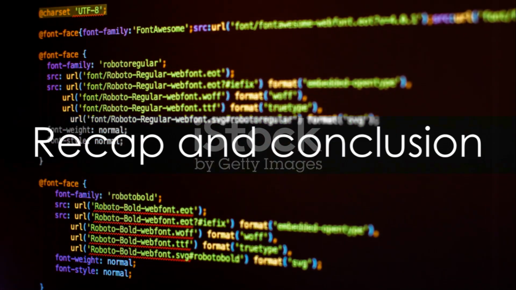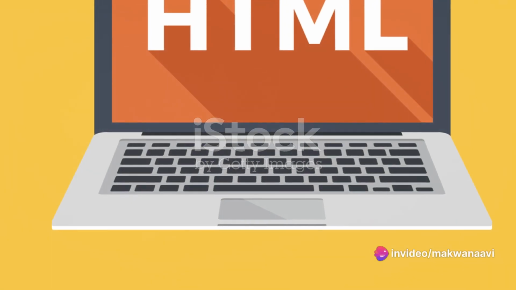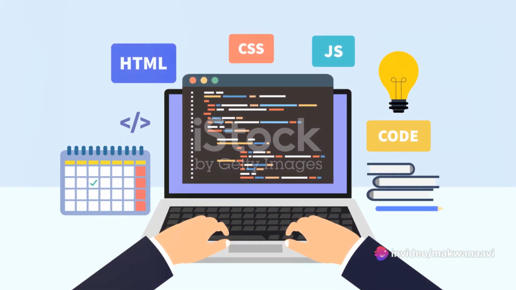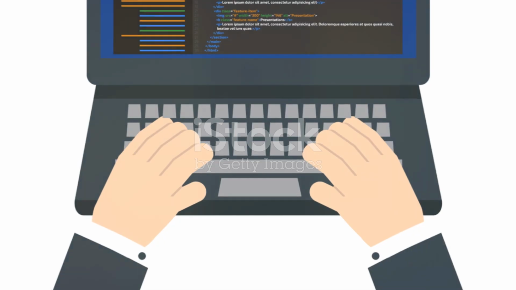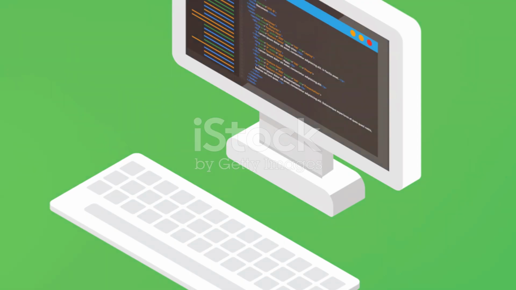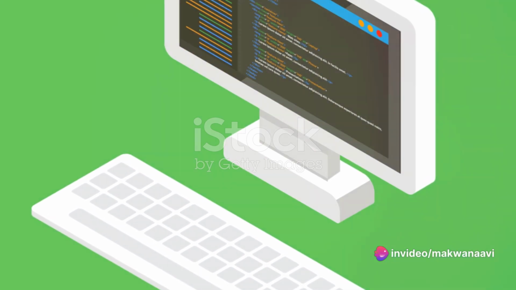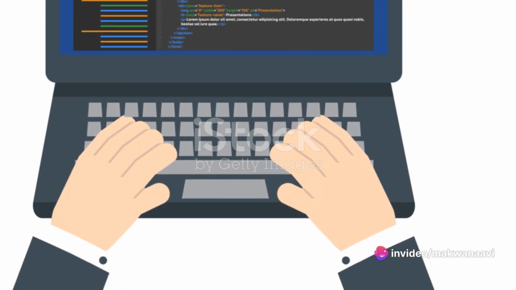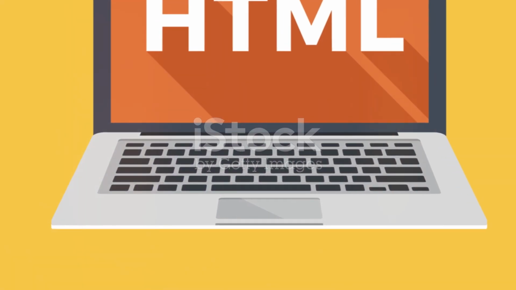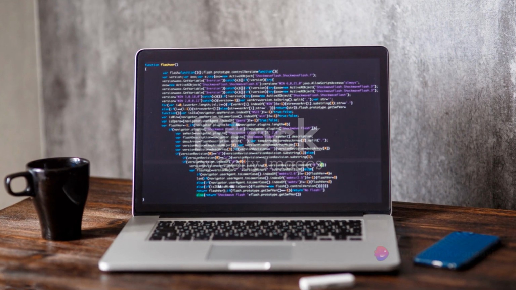So, what have we learned today? We've delved into the world of HTML and text editors, exploring how these powerful tools help us construct and manage web pages. We've come to understand that an HTML file is simply a text file, and to create one, you need a text editor. We started our journey with Notepad, a beginner-friendly editor available on all versions of Windows. We've learned how to write HTML code in Notepad, save it with an .htm or .html extension, and then open it in a web browser to view our work.